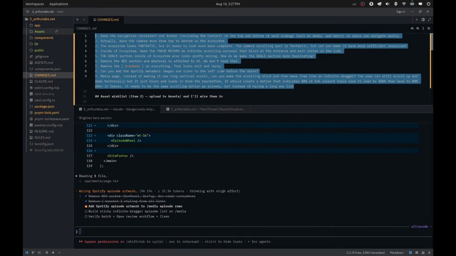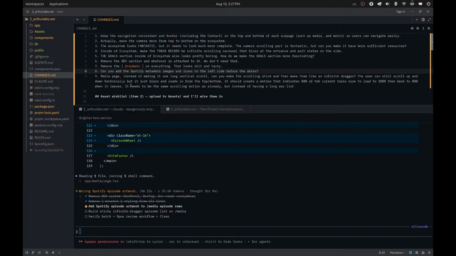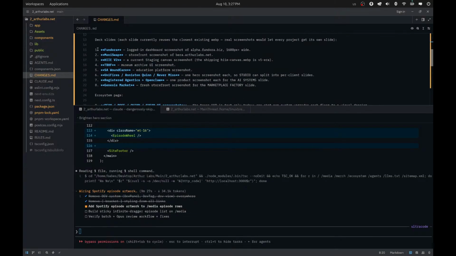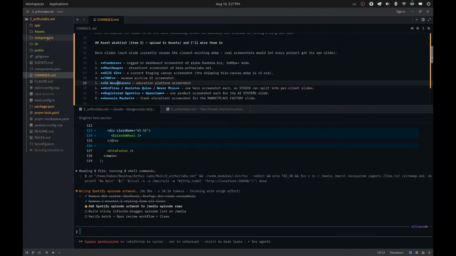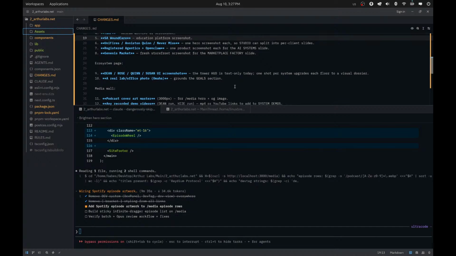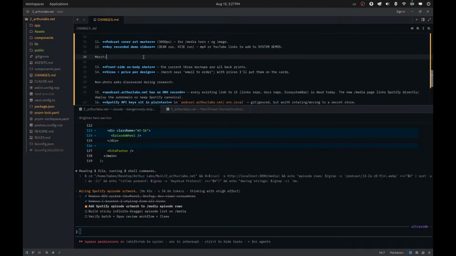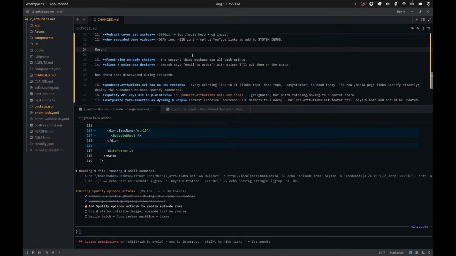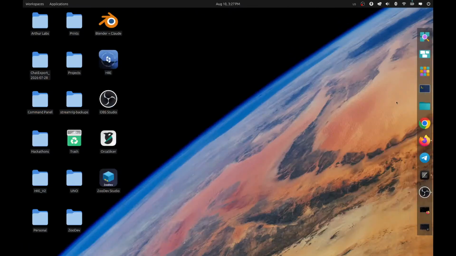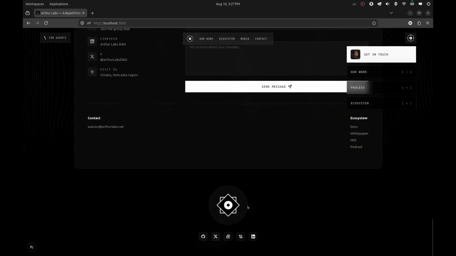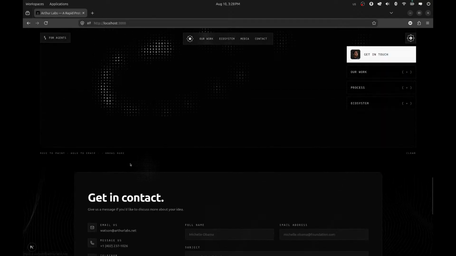So I've been working on a changes markdown list. That's kind of where I'm primarily doing my work. Then I personally need to work more on the asset wish list, which is a series of assets that need to go into the website itself. From there, we have the ecosystem page, photo assets we need, media. So it's just a matter of taking some photos, uploading them, and updating the images. The next things that would be nice is making sure that we have all the navigation effectively, and also getting rid of small text.